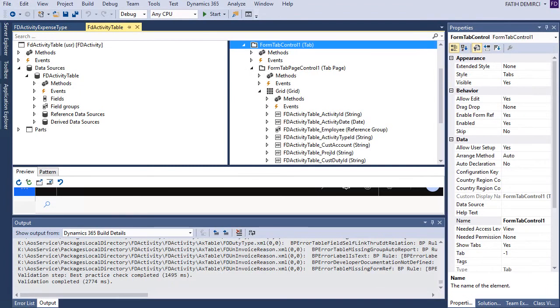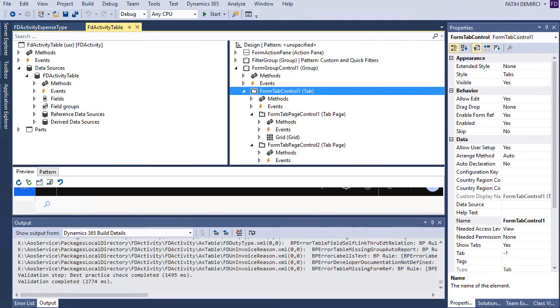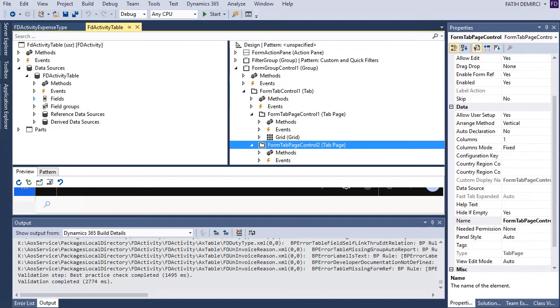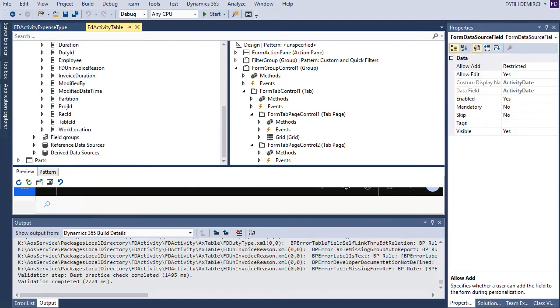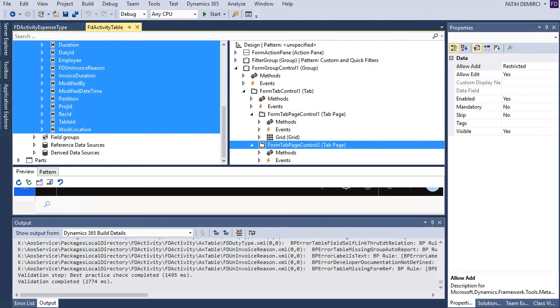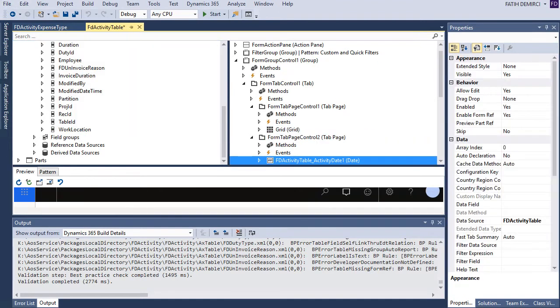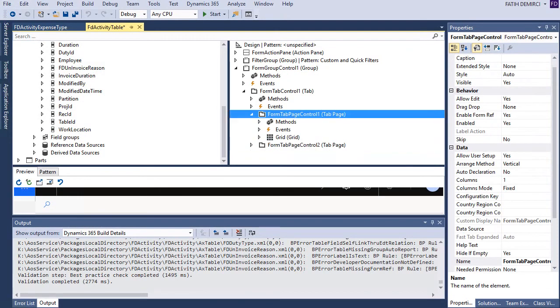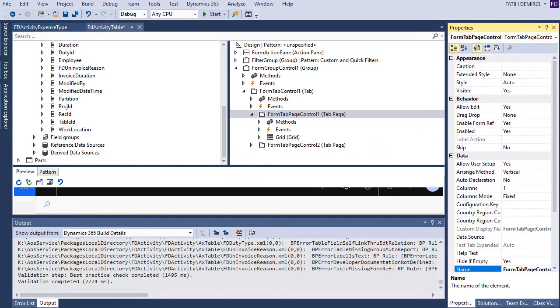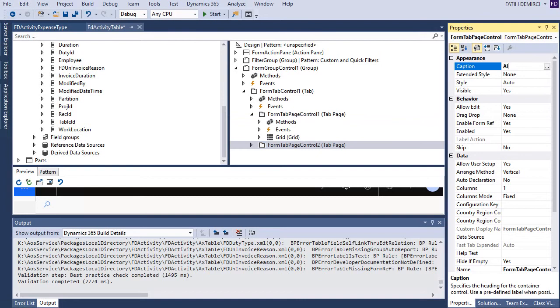Now let's add all other fields in the other tab. We need to assign a caption for this one, for example, overall, and maybe all.